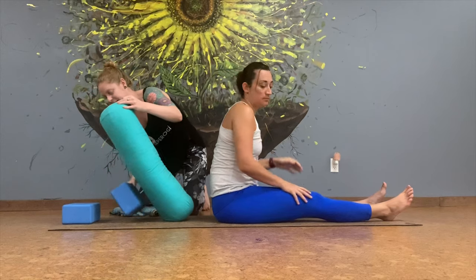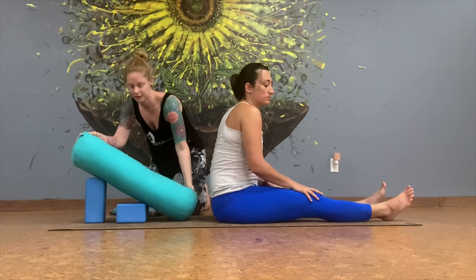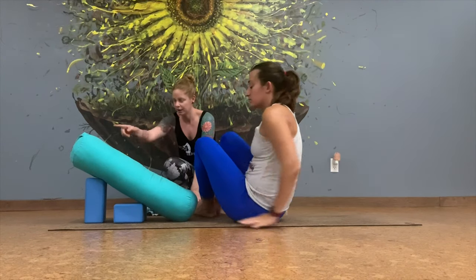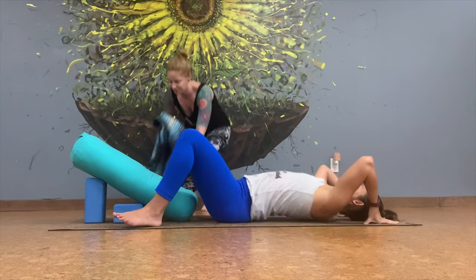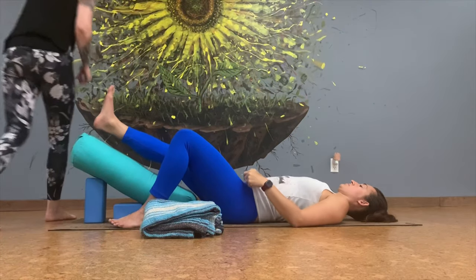So I'm going to make this set up a little higher than what we started with because we're going to place our leg on it. So I'm going to have Amy turn around and she's going to place her right leg on it, lay down first, and place her right leg on this. And I'm just going to help set her up. Eventually she'll need that blanket probably.